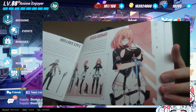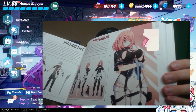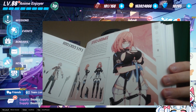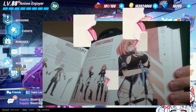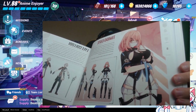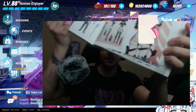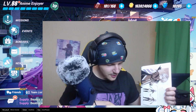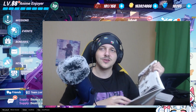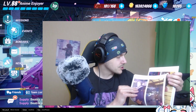Dude, I still can't really get over how horny her outfit looks. Actually, forget her outfit, her entire character. She has not only gigantic booba, she probably has the biggest booba in the game, right? Actually, no, we have a pony. Might be, what is her name, Timido, right? And the pony compete for whoever has the biggest booba. And then she also has such sick thighs. That's freaking insane. This is a certified character design from, not Lyle, okay? Timido. Timido is certified character design for horny captains. Straight up.